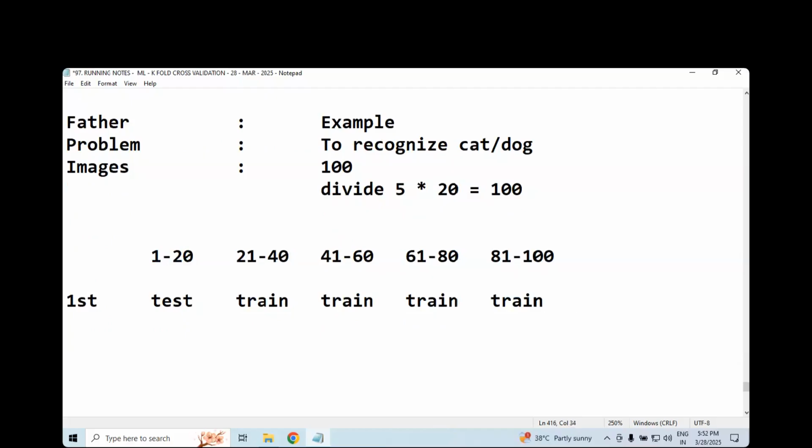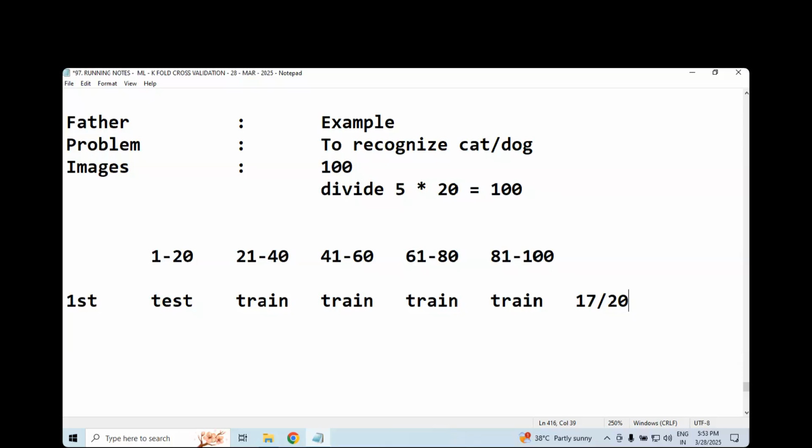Now here my score will be, on an average, I can say 17 out of 20. Out of what exactly? I'm repeating again. My father divided the data like 1 to 20 set number 1, 21 to 40 set number 2: fold 1, fold 2, fold 3, like 5 sections, 5 folds, 5 parts actually. Now my father is thinking, first time training, let me use 1 to 20 as the test data set. Remaining 21 to 100 is the training data set.